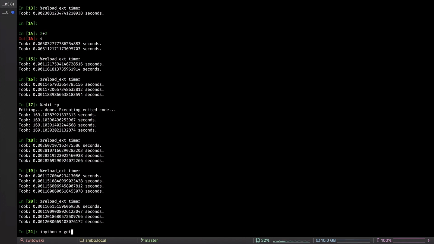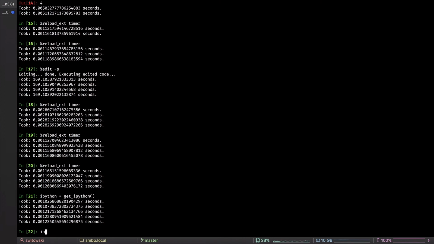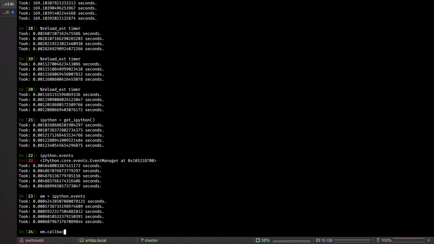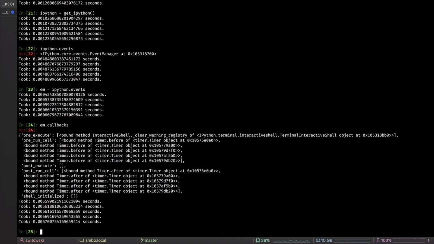So first we need to get the IPython object. Now we look inside the events. And actually events is an event manager, so we can assign it to a variable. And now we can look inside the callbacks. And you can see that callbacks is just a dictionary that maps a given event to a list of functions that will be called.